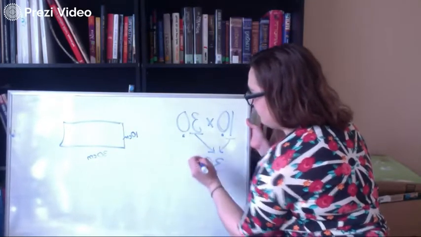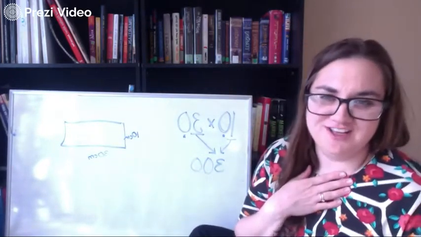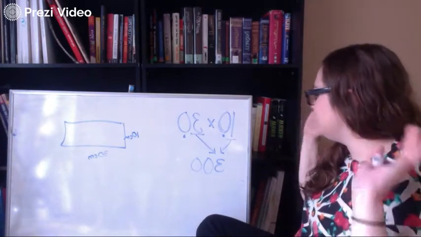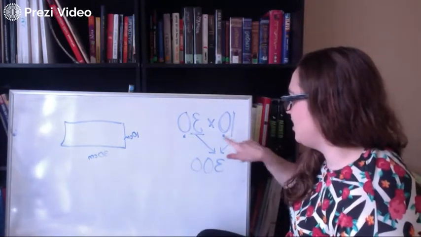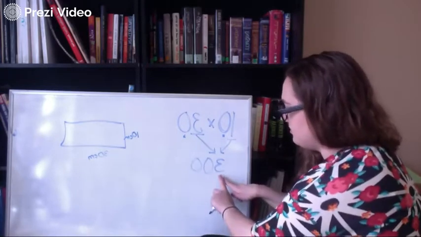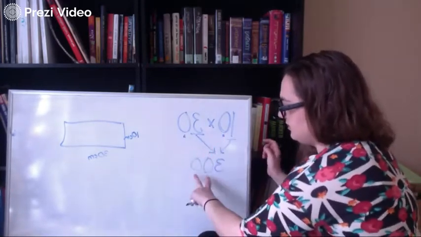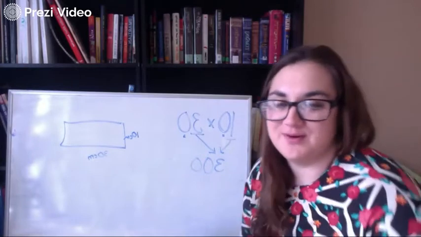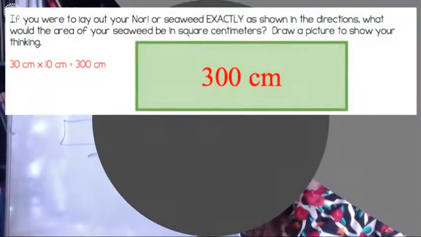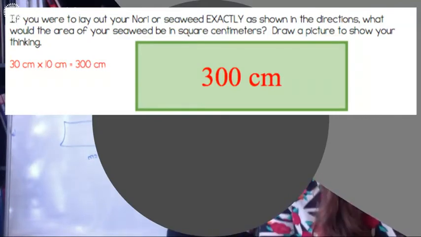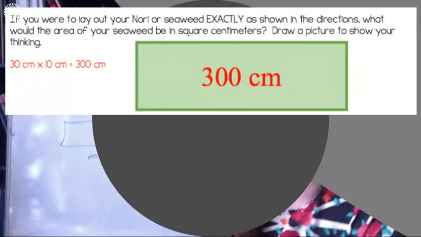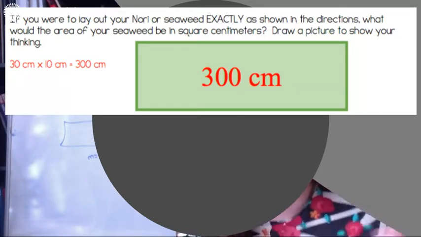This is because we're just moving it over in the place value system. So I notice that I have 1 and 3, so I multiply those together to get 3. Then I have 2 zeros, so I just add those 2 zeros behind. So my answer is 300 centimeters, and I'm now realizing that I made a mistake. It should say 300 centimeters squared, because whenever we're doing area, our units should be squared.